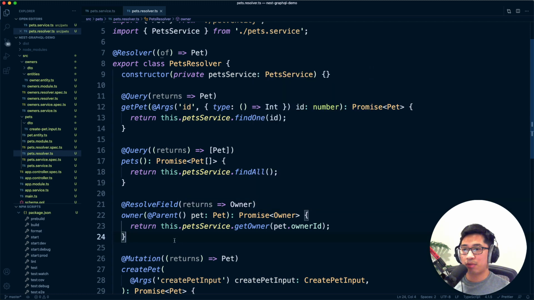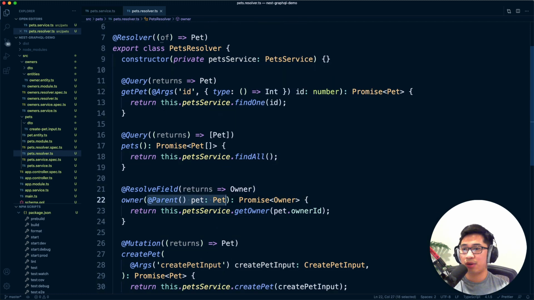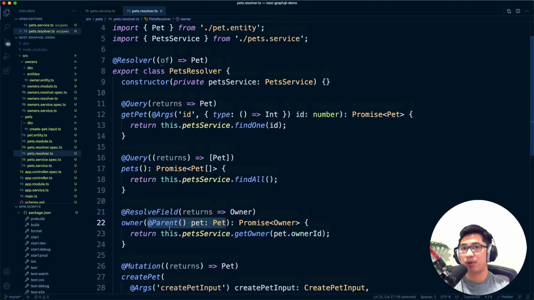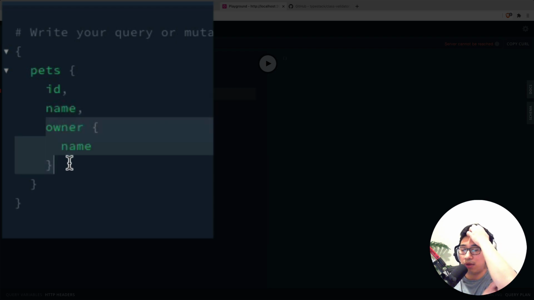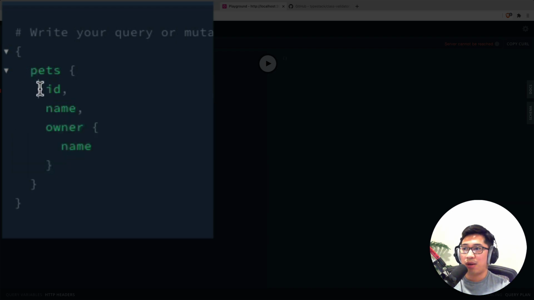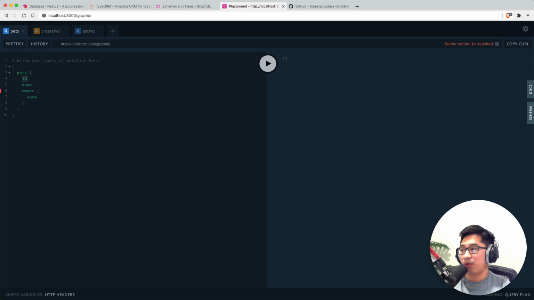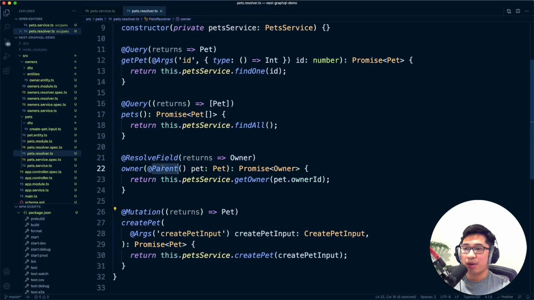All right, so let's talk about this a little bit because I just typed a bunch of stuff there. The parent here is something that you can use if you think about it from a nested query perspective, right? So for example, what we're trying to do here is, the owner of this, if you think about it as a sub query, the parent of that is this pet object up here. So we want to be able to pass this ID down into that query. So that's kind of what that parent is doing, it's grabbing the current pet that you're on. Let's pass down the owner ID of that.